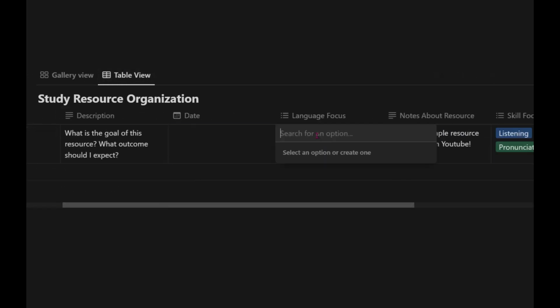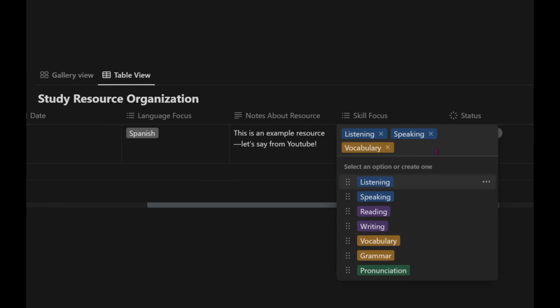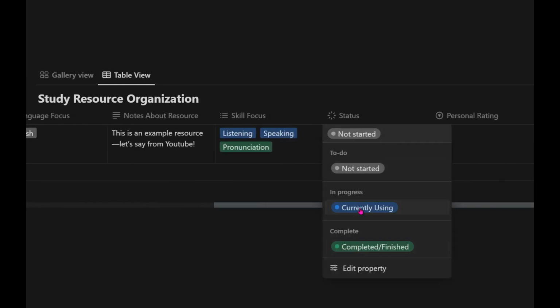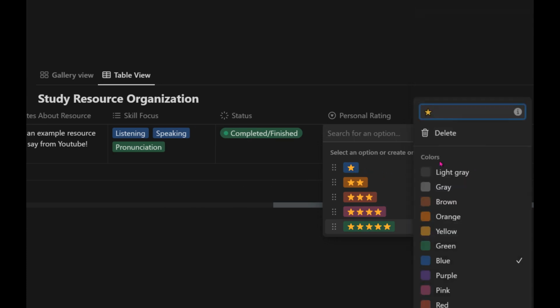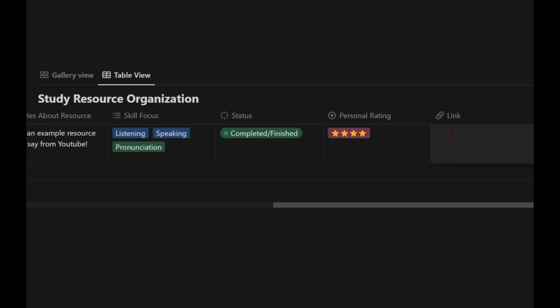And so I personally like to organize all of my resources on Notion. And so this is kind of what my Notion looks like when I'm organizing resources. I have a section for which language this is focused on, what skills this is building. I have a section for description so I can explain what this resource is all about. Have I used it? Have I finished it? I organize everything. I add in links to the resource, links to resources that I haven't purchased yet, but I found and I think are interesting.